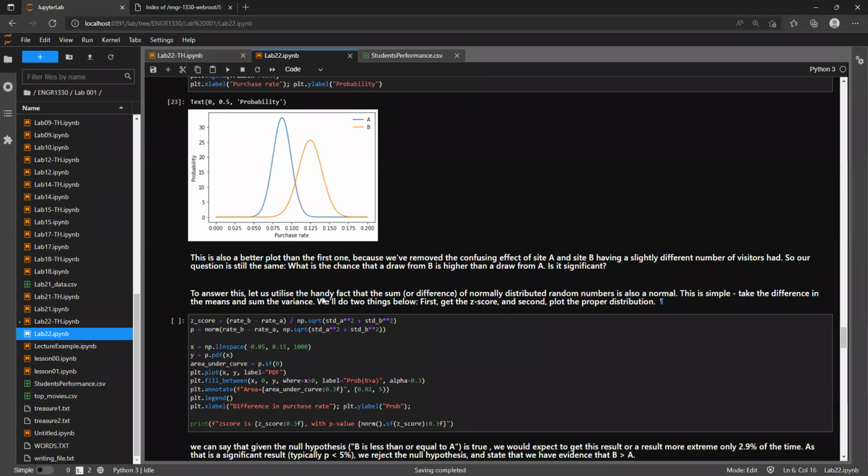So we're going to utilize the fact that the sum of normally distributed random numbers is also normal. What does that mean? Well, you know, normal distribution looks like this. Well, the nice thing here, I have 2 normal distributions.